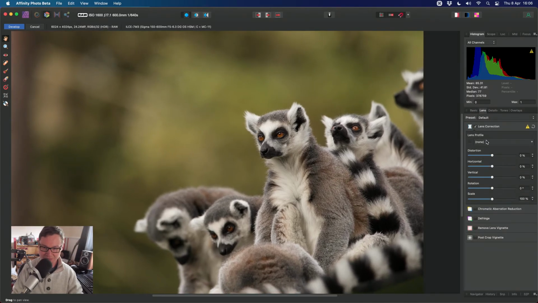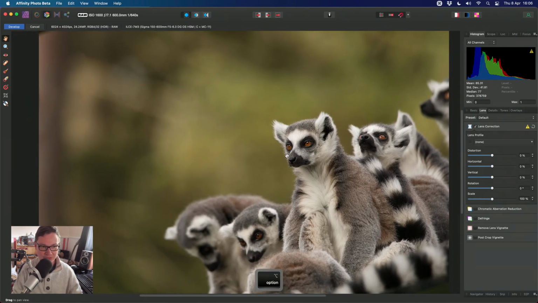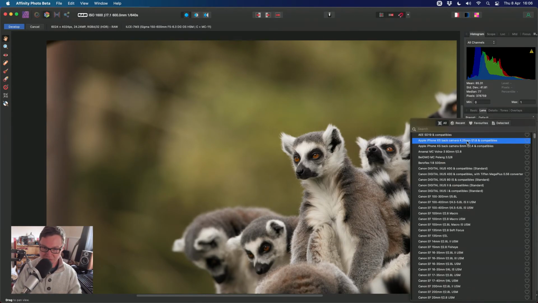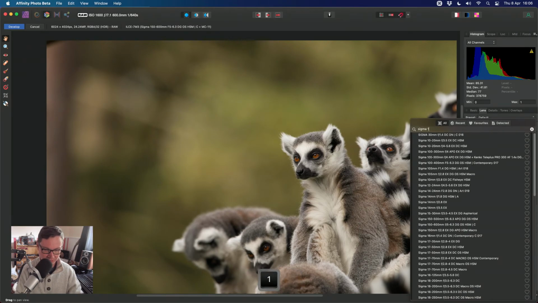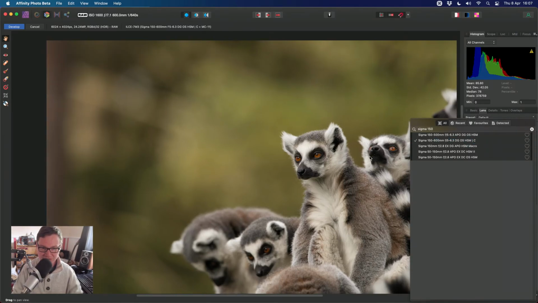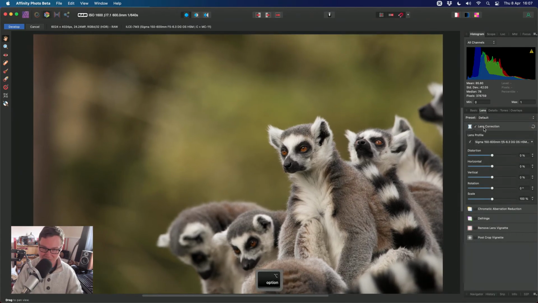I'll just check that there's no lens correction here for this particular lens, because you'll notice here on the metadata, this is a Sigma 150 to 600, but I'm using it with the Sigma MC11 adapter on a Sony body, so it's a Canon EF fit lens. But what I might be able to do is go into my lens profiles here and search for Sigma 150 to 600. It's the contemporary model, there we go. So we'll just click this, see if it does. Yeah, okay, there's a little bit of correction there.